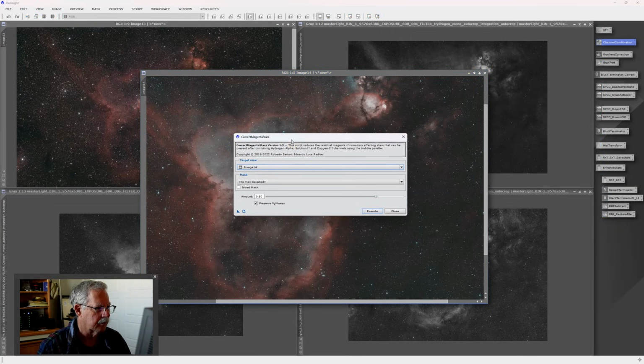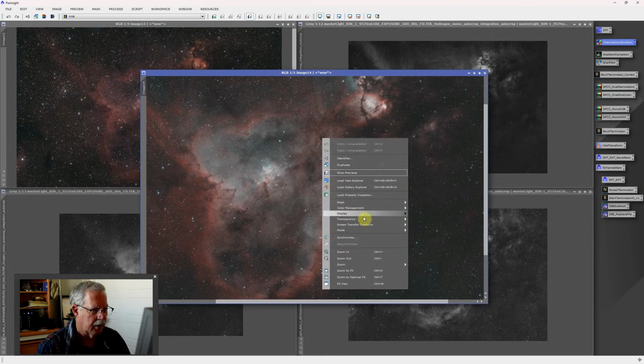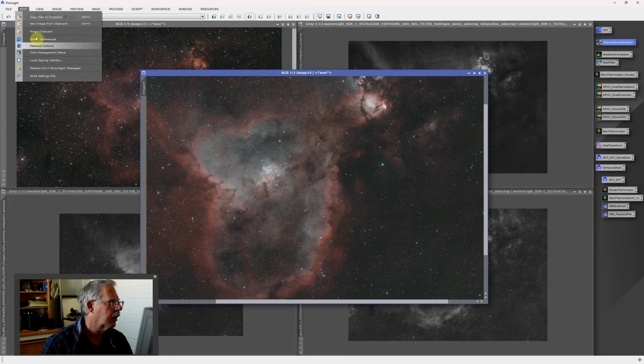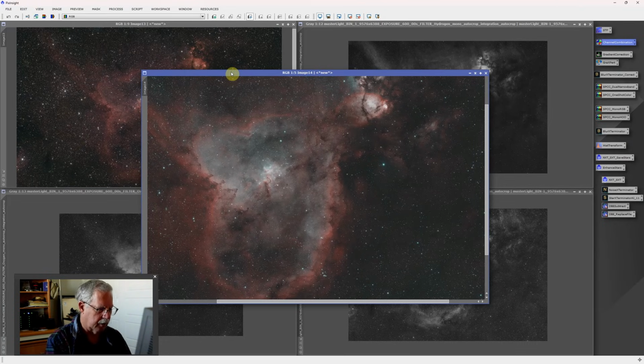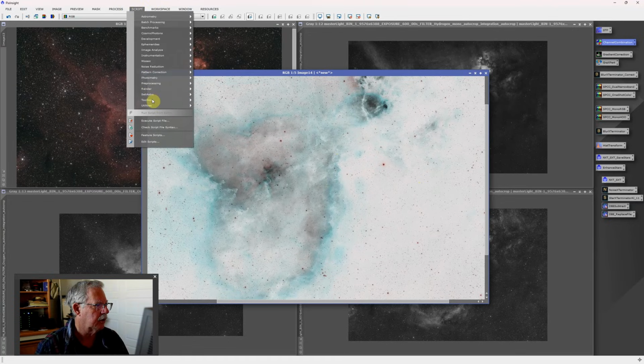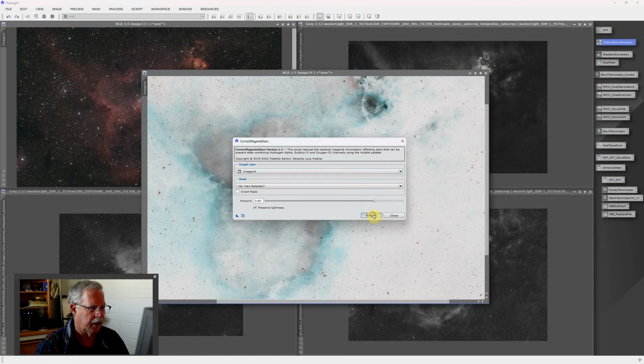And we don't really have magenta stars, we have green stars. But if we invert this image, and I don't normally do this, so I'm kind of feeling my way through here. I wonder if Control-I would work. Yep. So Control-I, I inverted the image. Now the green stars are magenta. So now I can go to Script, Utilities, Correct Magenta Stars, and execute this.